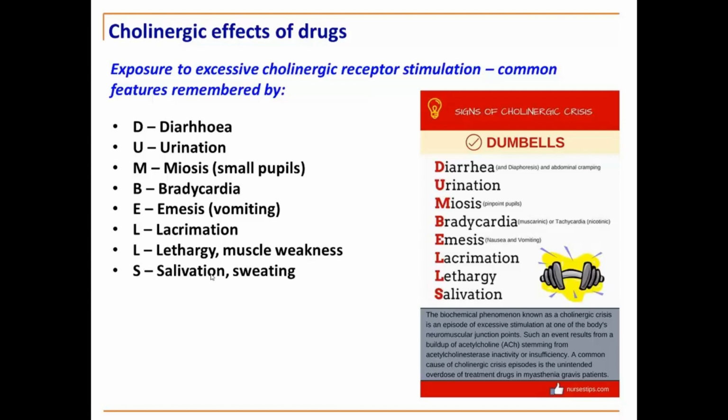And as I said, overall, if it's too bad, muscles may stop responding to acetylcholine, leading to paralysis and potentially respiratory failure. So these are two little acronyms that you really should know about in terms of drug effects: anticholinergic and cholinergic, which is probably the more important one for you to remember.